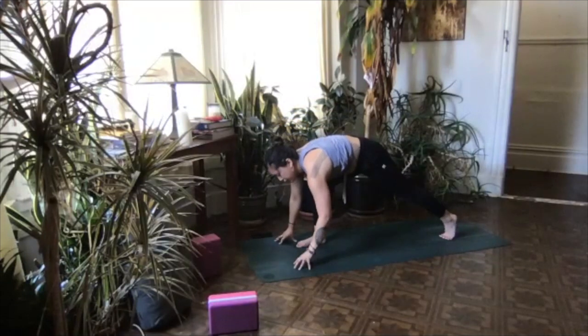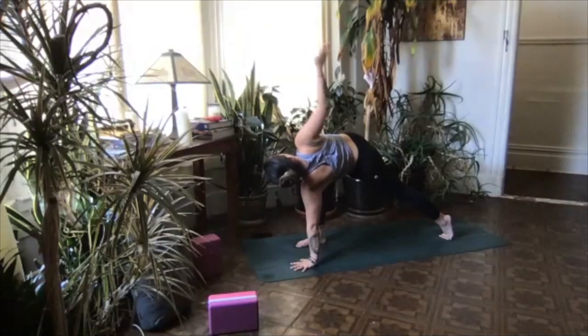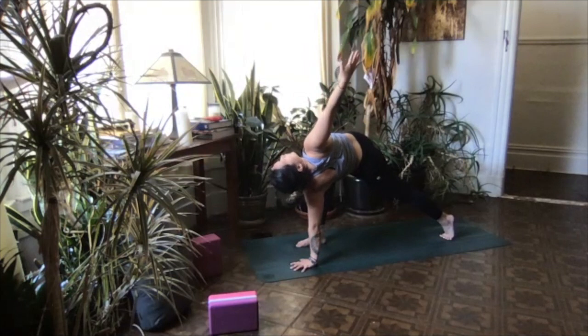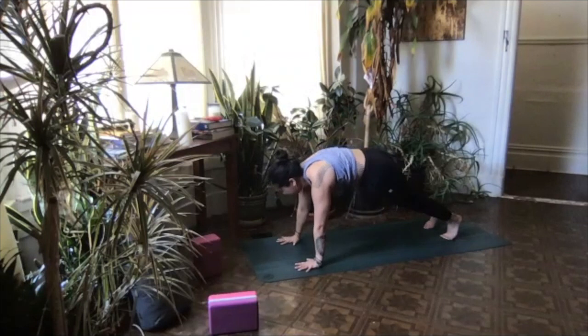Nice. Tent up through the left fingertips or flatten your left palm. Reach the right fingertips all the way up. Now keep the pelvis high, keep it lifted. So press firmly through the left ball mound of your foot. Right shoulder a little further back. And then exhale, right palm down, step back, high plank.